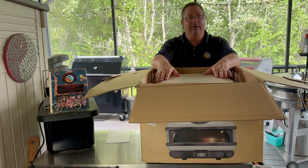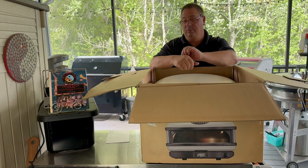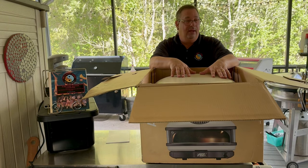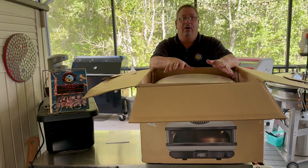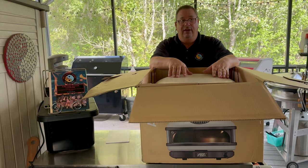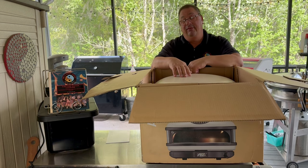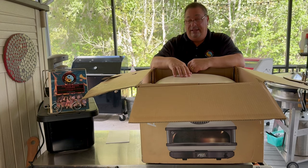There's the Arc and then the Arc XL. The Arc is more for 12 to 14 inch pizzas, and the XL can handle up to 16 to 18 inch pizzas. I wanted at least the ability to do those larger sizes. My biggest issue with the Rock Box was it was too small — you could really only fit a 12 inch pizza, meaning you'd have to make individual pizzas one after another.